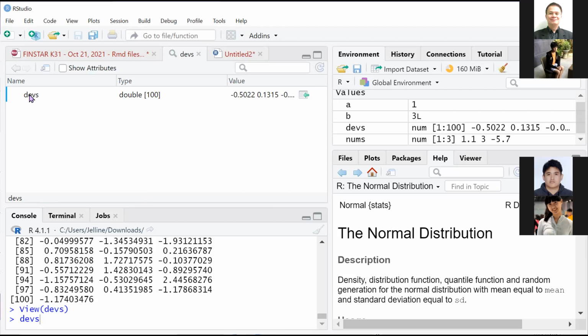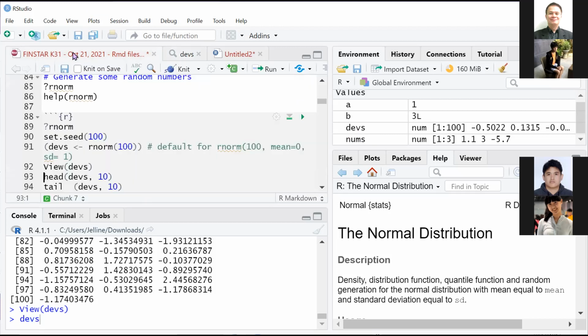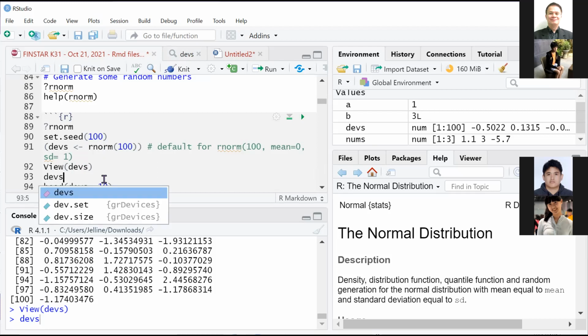Oo, dapat nakiklik yan kasi dapat lalabas. Okay, sige Jeline, i-type muna natin yung devs dun sa script window natin, sa source window. Kasi if you type devs, lalabas lang yan sa console and below.